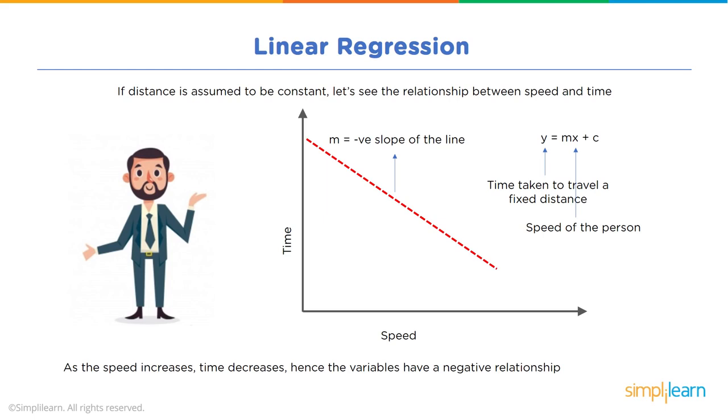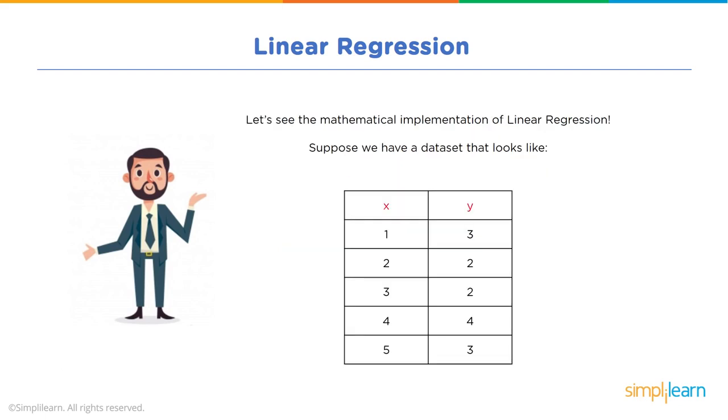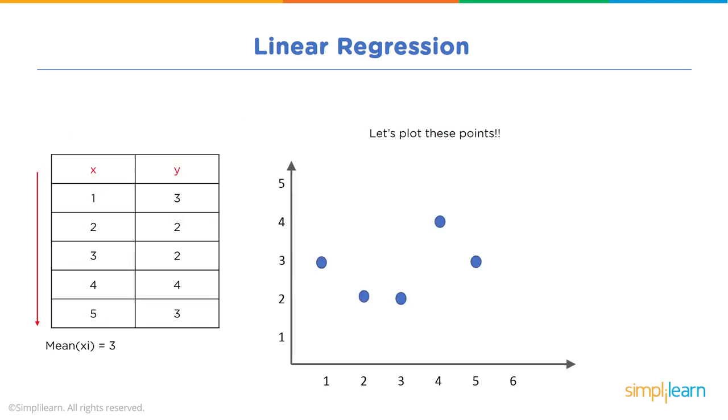With a simple formula like this, and even a significant amount of data, let's see the mathematical implementation of linear regression. And we'll take this data. Suppose we have this data set where x equals 1, 2, 3, 4, 5, a standard series, and the y values are 3, 2, 2, 4, 3. When we plot these points on a graph, you can see there's a nice scattering, and you could probably eyeball a line through the middle of it. But we're going to calculate that exact line for linear regression.